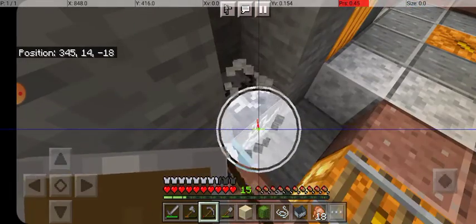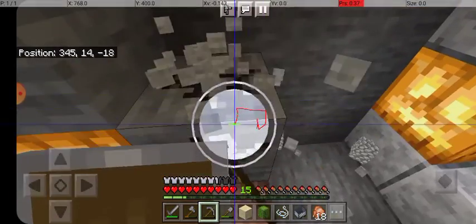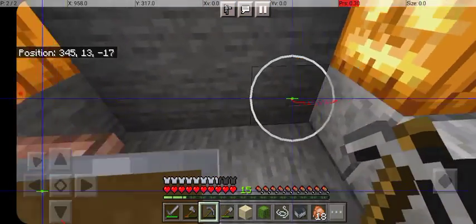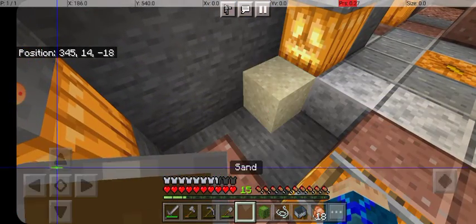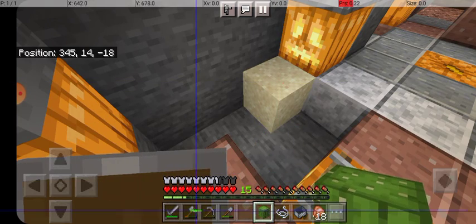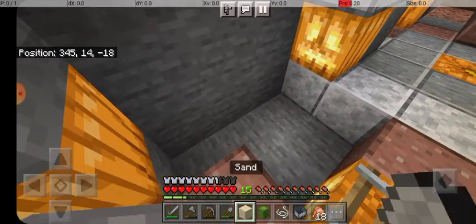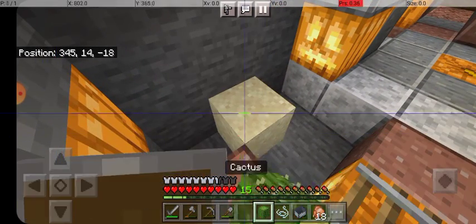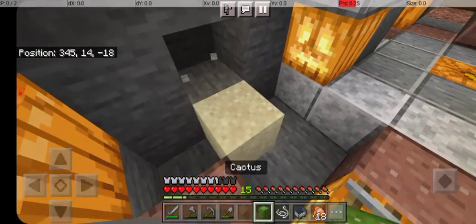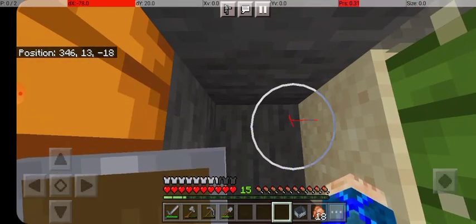So I want to mine out these blocks. I actually have to mine these blocks to the side, because if any blocks are next to a cactus, like if I put the cactus right here, can't put it. The reason is because, well, there's a block next to it. So if I put the cactus right here, again, I can't do that because there's a block next to it. If there's a block next to cactus, the cactus cannot be placed there.